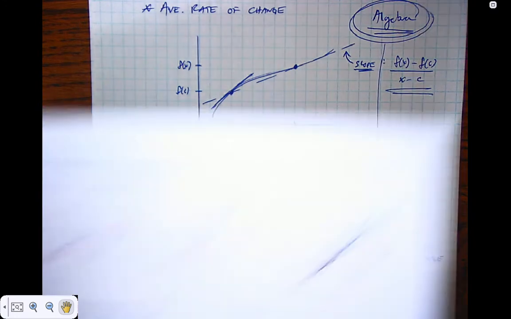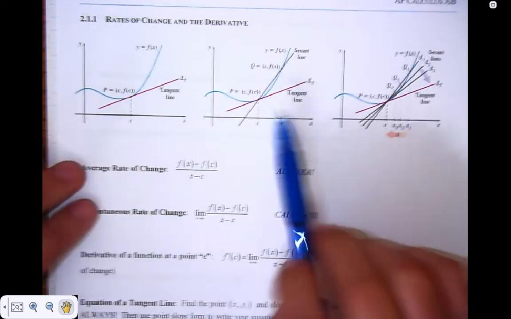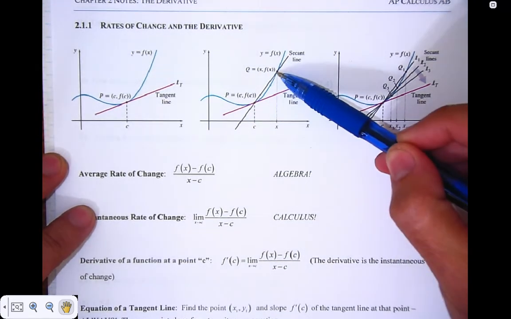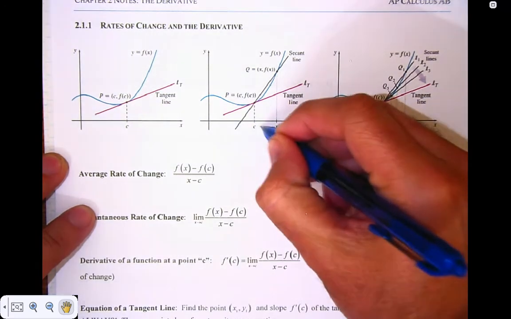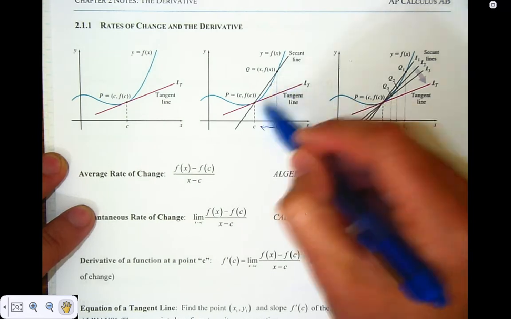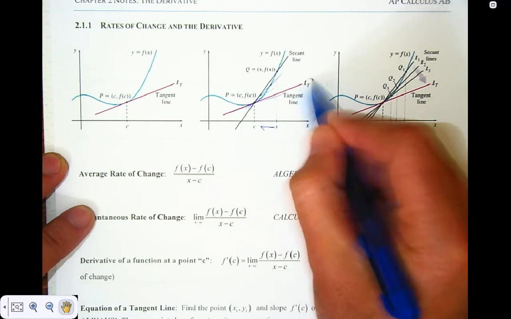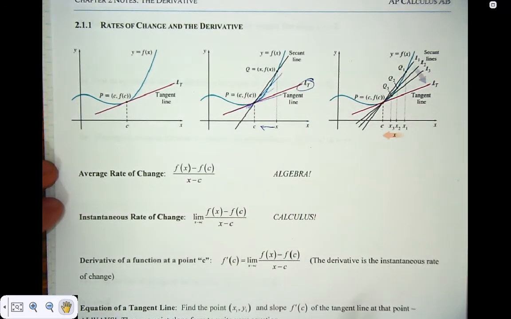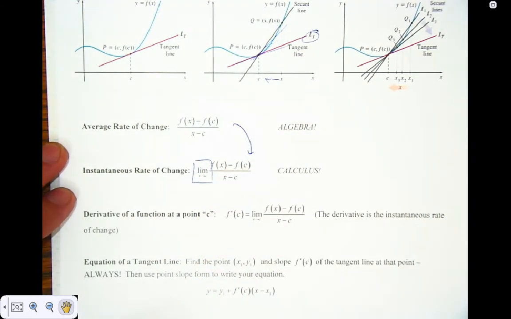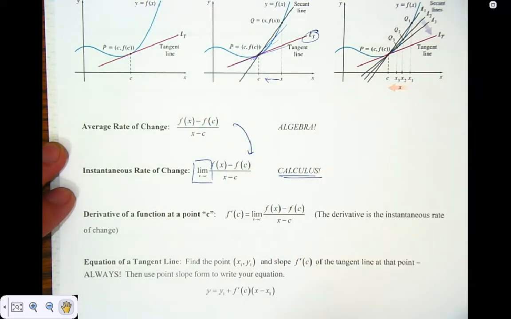So on these notes, you can see that you've got these 3 graphs, and they do a good job. They start you with these 2 points, and you've got this secant line, which is from algebra 1. But as you move this x towards c, this secant line starts sliding down. If it comes here, now it looks like that. And then if it comes here, it looks like this, and so forth, until you get what you're going for, your tangent line, which is the instantaneous rate of change. The only difference here is that you can see that x is approaching c. That becomes calculus. So it's just the slope formula with the limit process in front.